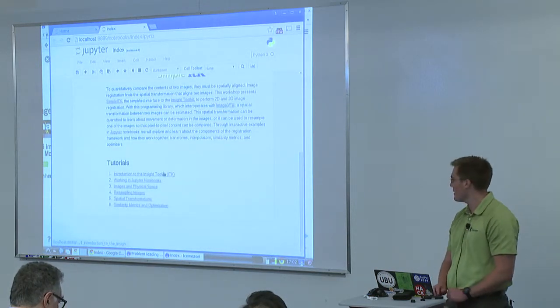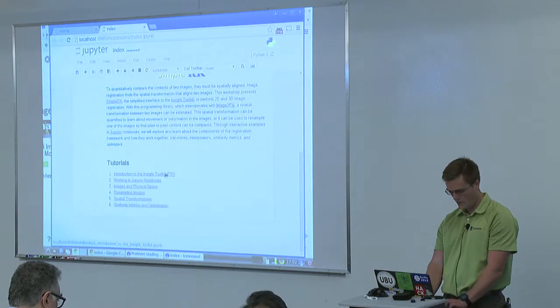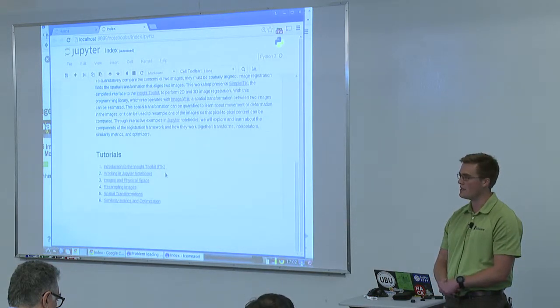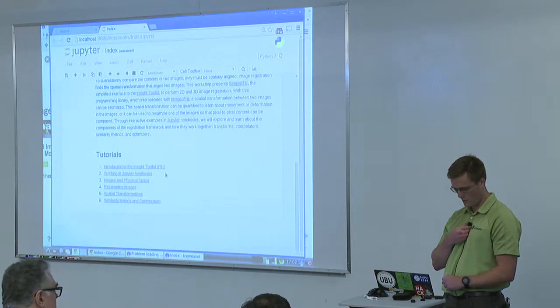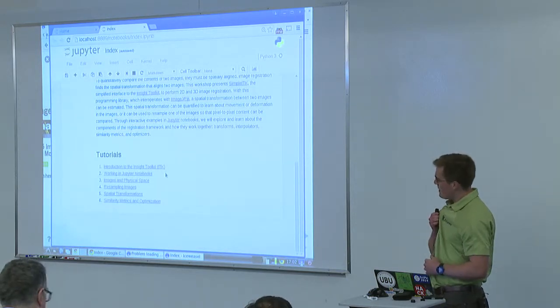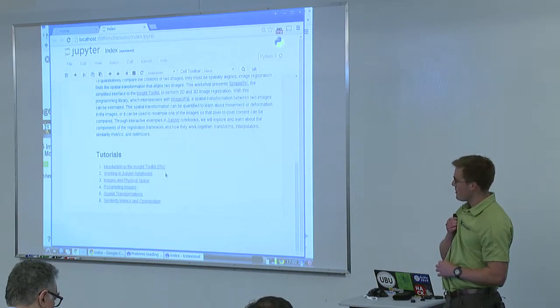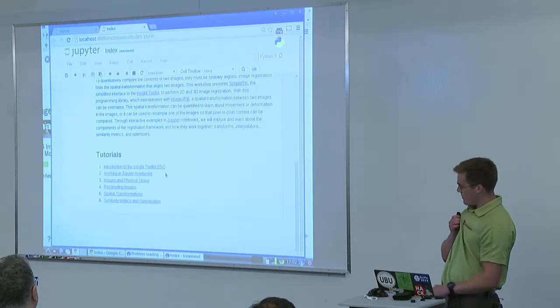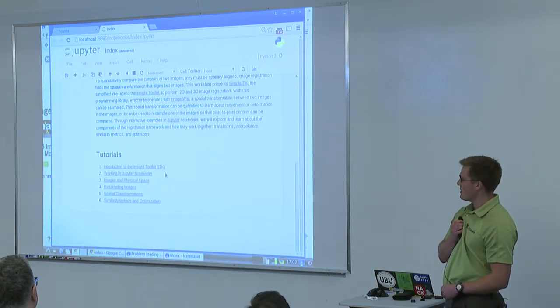The outline of the session is that we're first going to do an introduction to ITK. It might not be familiar to a lot of people here. We'll talk about what that is, SimpleITK and how it's related, and also how that works with Fiji/ImageJ. Then we're going to do a set of exercises.